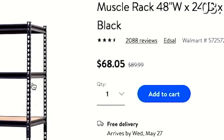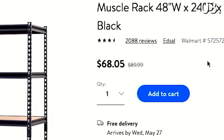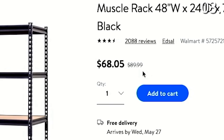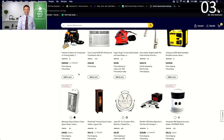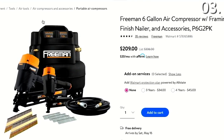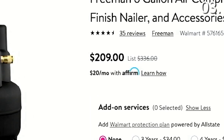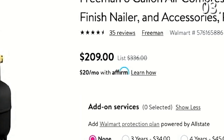Products that end in a five signify an item's first markdown — that's why we're seeing rollback on this. Regardless of what the list price is, do not base your life around assuming an MSRP is what the product ever sold for. That five is key though — it lets you know this is part of reduction number one. For prices that end in one or zero, that signifies the item's final markdown. Let's look at this six-gallon air compressor with a list price of $336.20 — I've been watching this for an extended period of time. This is the lowest price you are likely to see, at least in terms of how Walmart follows its pricing patterns.